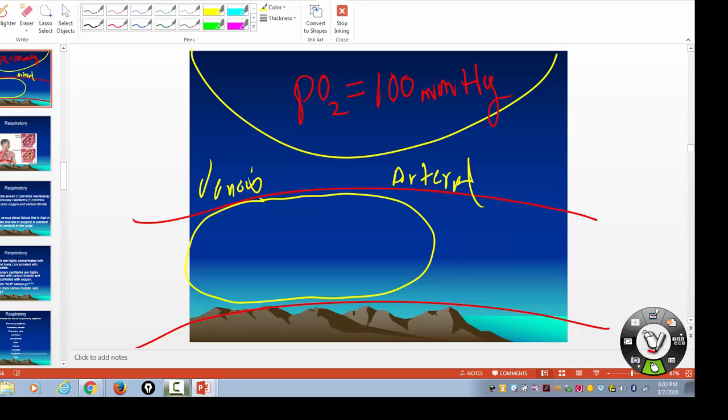Anyways, that's a hoopty. When you get paint chipped off your car, there is iron in that metal. And the oxygen will bind to the iron and it will make it rust colored. That's why our blood is red. Because when oxygen binds to the iron, it turns it red.